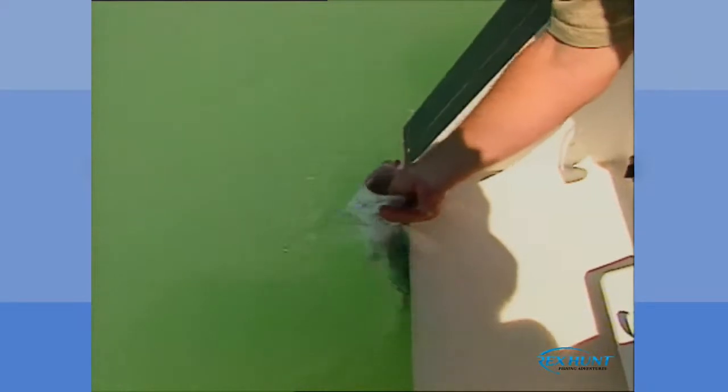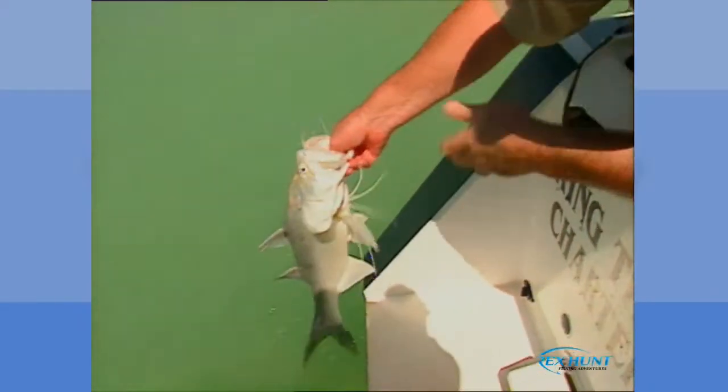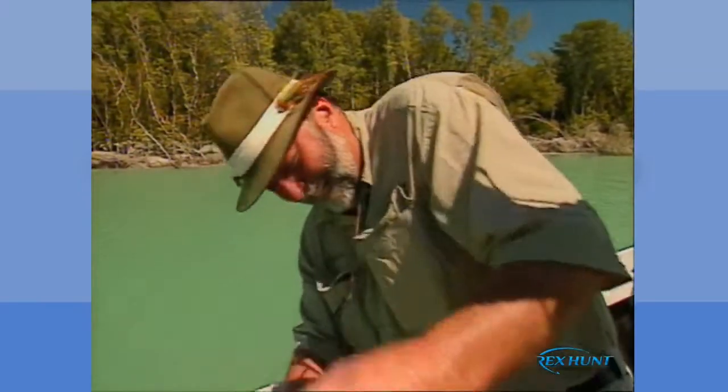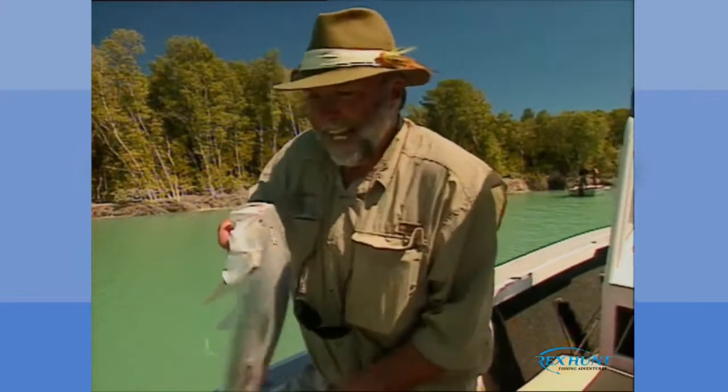Well, that wouldn't happen again in a million years, Rex. How about that? Come here, mate. And have a look at that. Bingo. And there's Stephen's fly. Picked him up on the side, and yours is where it should be. Oh, look at that. Right in the middle of his gob. Yep, that'll come out easily. It will too. There we go. Isn't that just fantastic? Well, there you are, folks. It's the Hunt and Starling show.